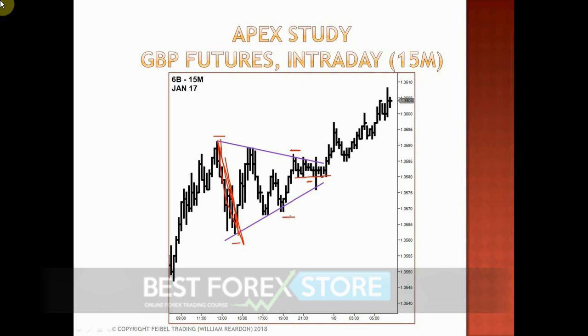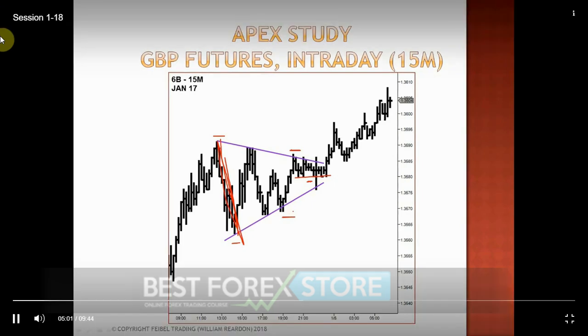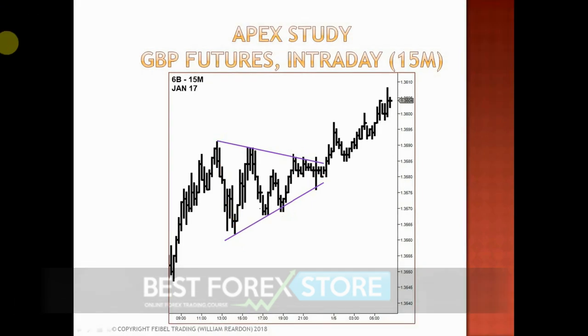Why? Well, because it gets you in with less risk, because your stop isn't as large. Due to these stops, this is why we have many fake breaks that catch traders off guard. However, we have a few tools at our disposal that aid us, which we'll cover in detail in session 7 or 8. But let me quickly do this here.